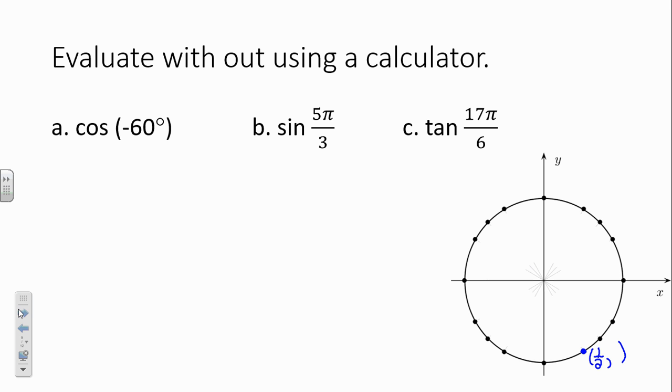1/2 and square root of 3 over 2, right? And all students take calc, right? So which one's positive? Yeah, it's going to be a negative square root of 3 over 2, right? And the positive 1/2. Okay, that's one way to remember it. If you can remember your ordered pairs and you know the cosine is the x value, you've got your answer. Okay? I'm not going to tell you one method's better than another.